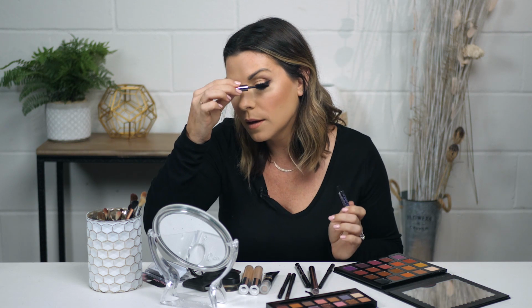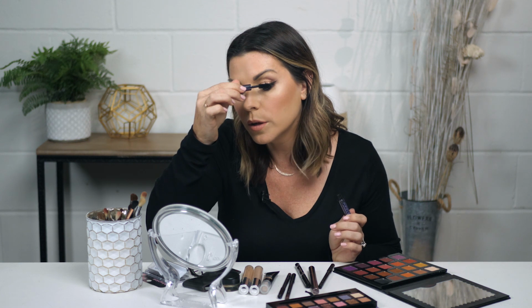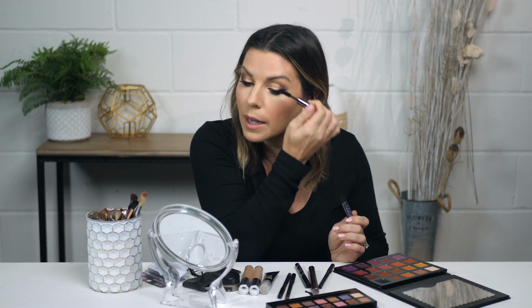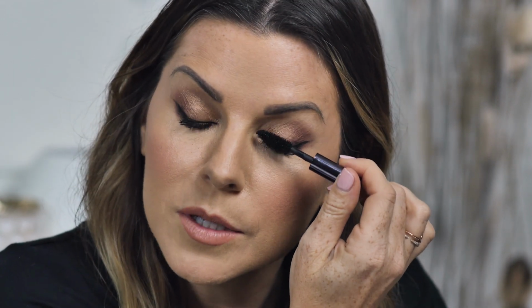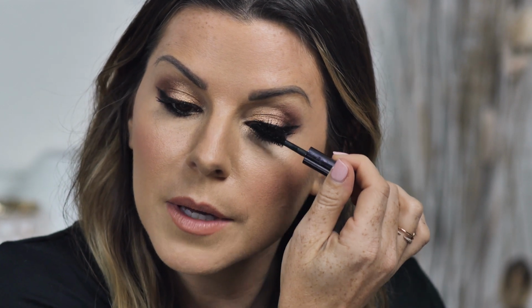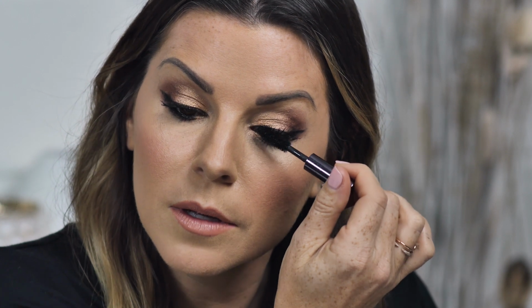So got some mascara on that side and some on this side. Wiggle, wiggle, wiggle. And when I'm doing my mascara, I'm pulling the outer ones to the outside because I want my lashes fanned out. And then the center ones, I want to go straight up. So I almost kind of push them towards the center because I want to have as much lift in the center of my eye as possible. And then the inner ones, again, I kind of push towards the center.